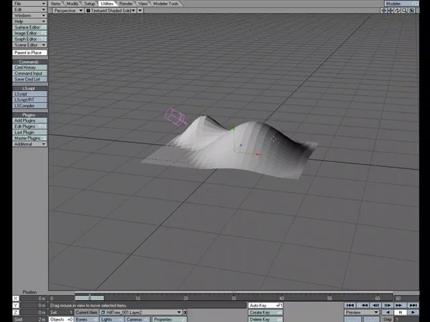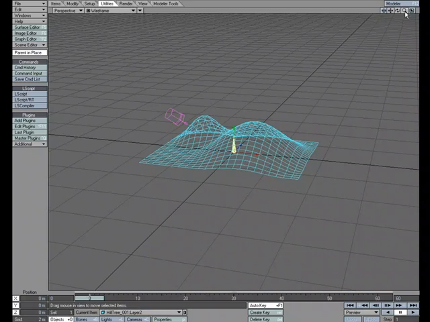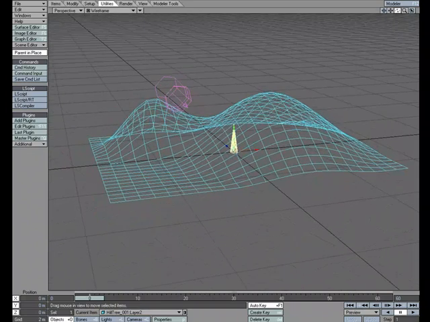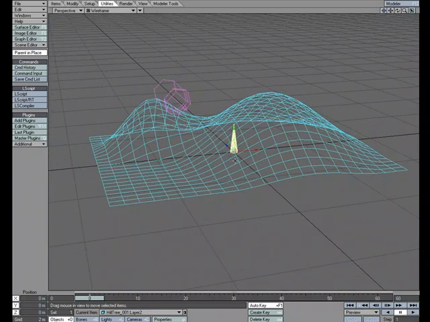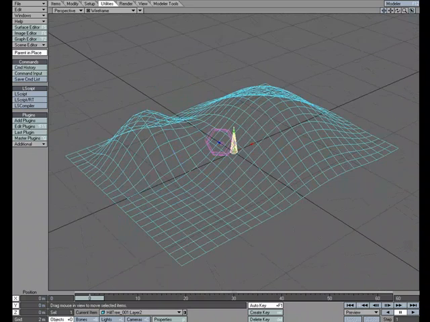Okay, so we've got our two objects. I'm going to go ahead and switch to wireframe just so we can see both. Okay, zoom in here. So what I want is for every point on this object to create a clone, to make a duplicate copy of this little cone, which we'll refer to as a tree. So just like we did in Modeler, but in Layout.